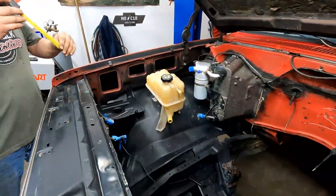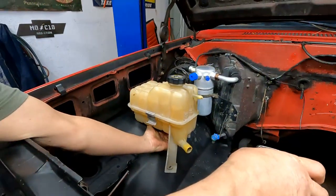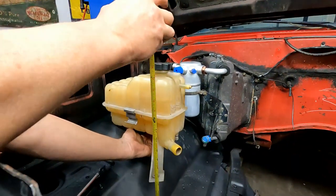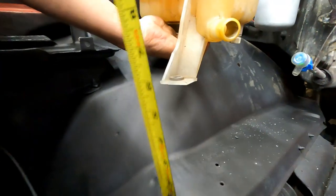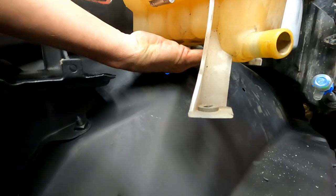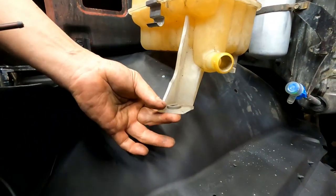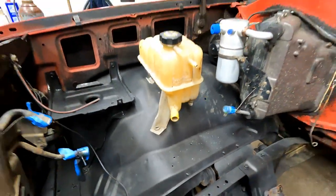This is where the tape measure comes in. You can hold them up, and you can kind of eyeball them where they look right. Does that look fine? Pretty good. So I'm gonna measure down to that fender well, and it's 5 inches right there. So I wanna make a bracket that bolts on right here, comes straight up, goes across, and is bolted into that right there. And then it's gonna shoot over and sit on this fender. So it'll have two places on the fender that it's bolted to, and then just one on the reservoir bottle. But it's 5 inches up from that. So let's bend the bracket.